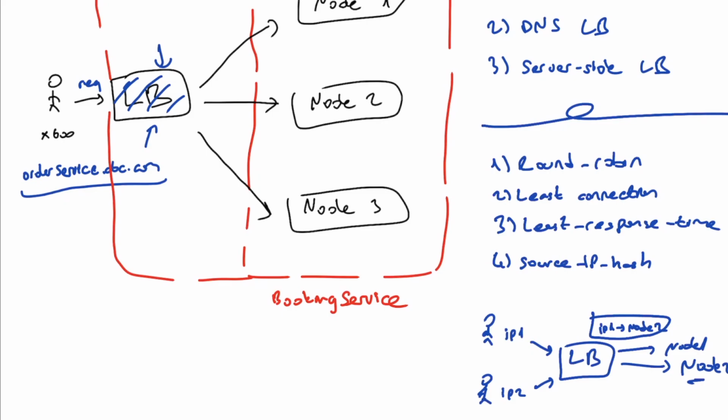So you don't want to send this user to some other node, because then you need to make a call to the database. You can't use the cache value on the host. So that's why sometimes you want to use sticky sessions, and source IP hash is used with that one. And these are all the techniques we want to cover in this load balancing section.